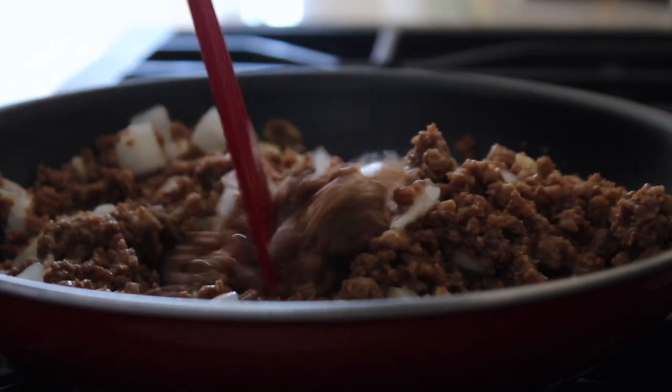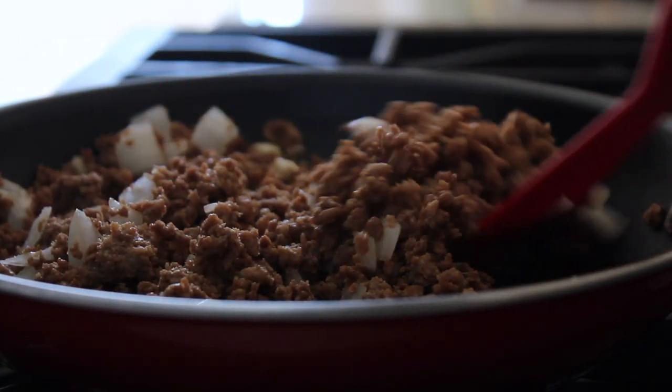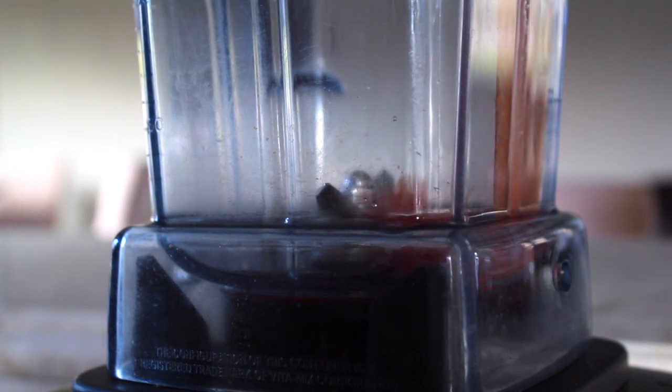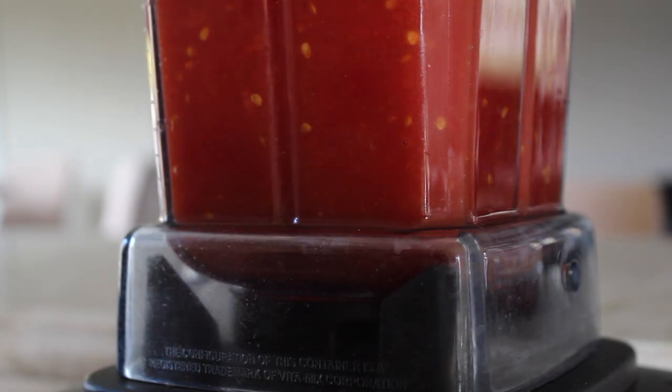You can cook up the onions and garlic first for a few minutes if you want, but I'm overeager and dumped everything in too quickly. Now into a blender I'm going to place a 28-ounce can of whole peeled tomatoes, then fill that can up with just about a quarter of the way with water. We're going to lightly blend these — I don't want to overblend them or turn them into complete mush, just blend them a little bit.